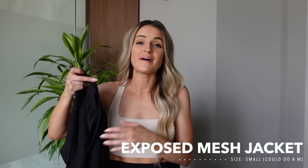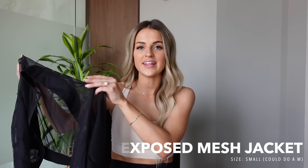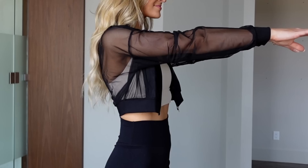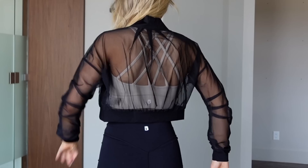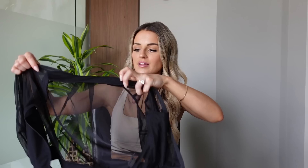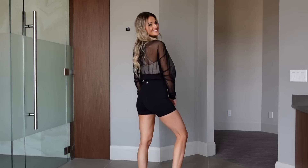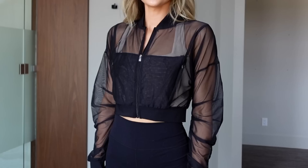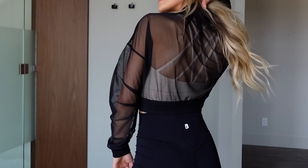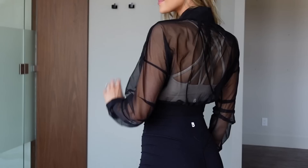Now let me take off this jacket because it needs a moment — it's the Exposed Mesh jacket and I love it. I honestly didn't know how it was going to look in person but I really love this jacket. It is so cute and unlike anything I've seen before. It's a super lightweight mesh that is very see-through, a relaxed fit — a little bit like a bomber style but more of a cropped length, loose through the arms with a nice collar.